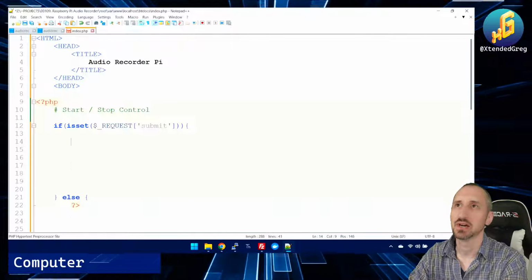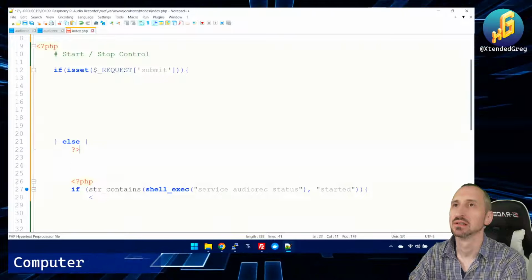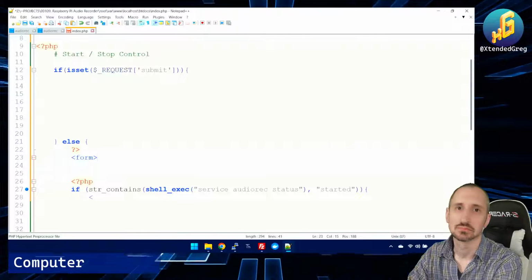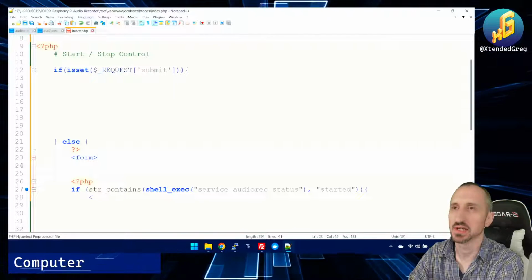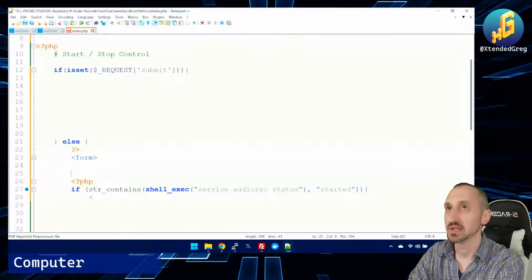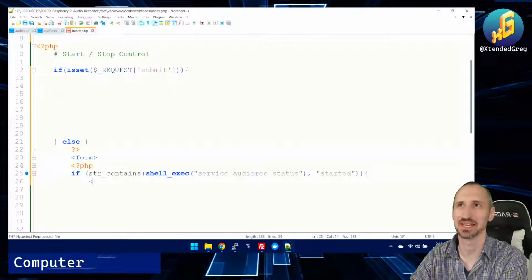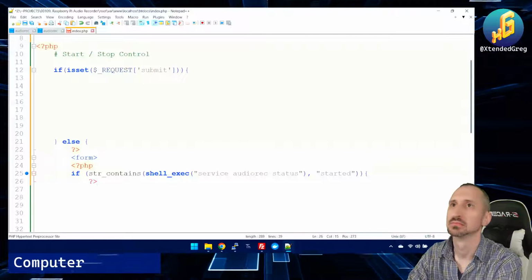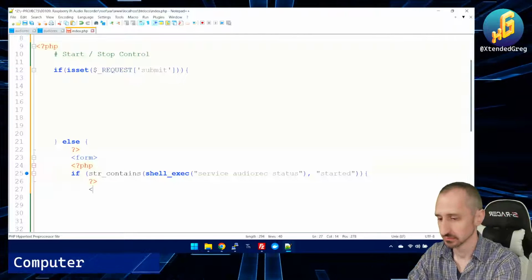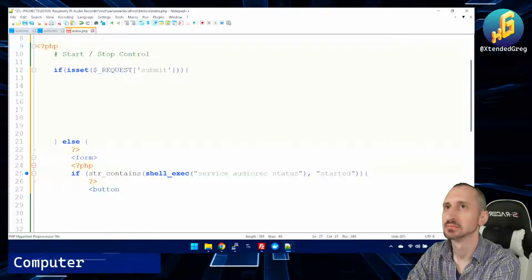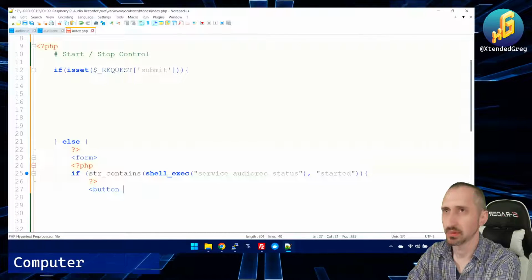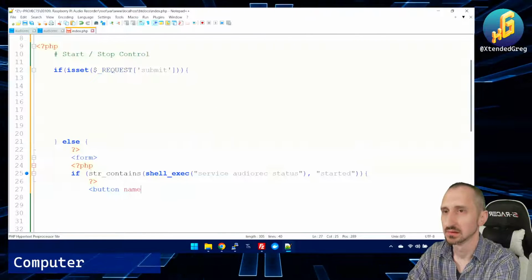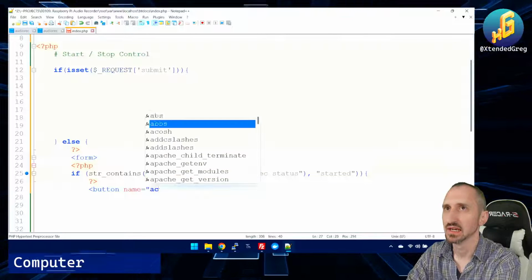Okay, so now we're inside the body. We go down here, and we can say form. We're not going to give it an action, it's just going to submit to the local thing. And technically, actually, that's all we need. So we'll just have that. And then we'll have, so the name is going to be action.